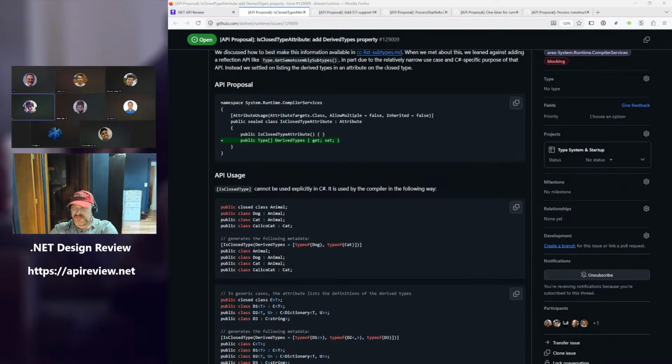Like in another meeting, I think the way we tried to describe this was that the inheritors of a closed class are sort of like a list of roots. And the user's in control of whether further deriving is possible or not. That felt to us like a reasonable point of control.